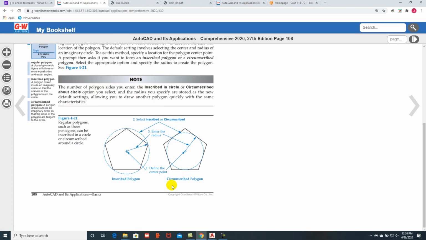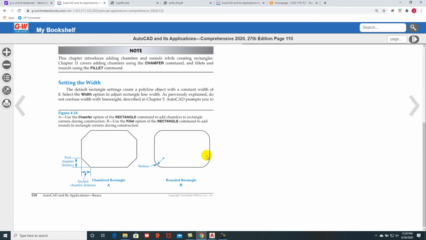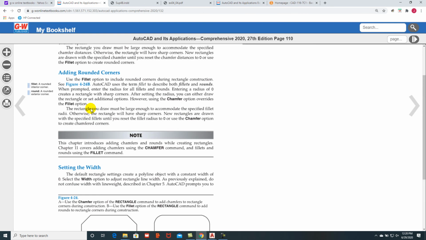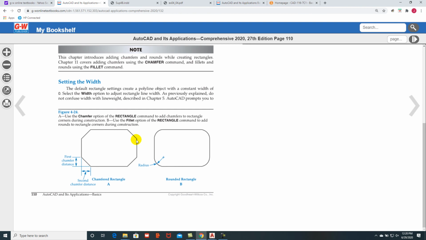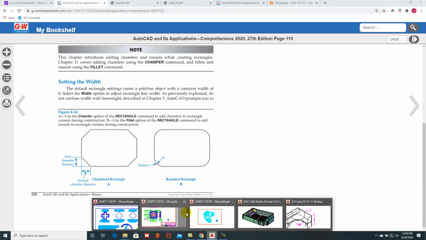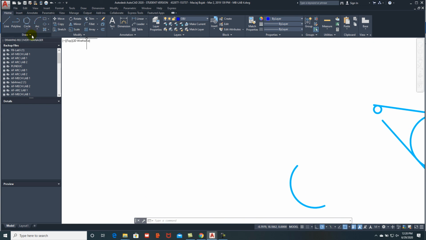Polygons, again, are types of polylines, and so if we work with polygons, we can do things that look like nuts and bolts. And so we can go through and create these different shapes where we can add chamfers and rounds to existing polygons. And so if I come back here and I want to make a polygon, I can come in here to the Polygon command, and the first thing it's going to ask me is the number of sides, and I can say 6, and then it'll ask me for the center of the polygon.